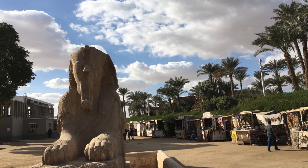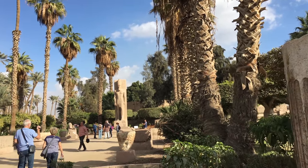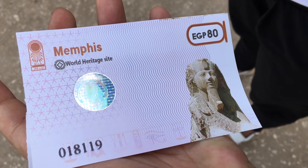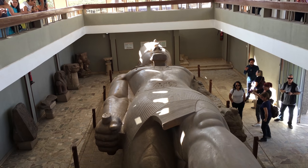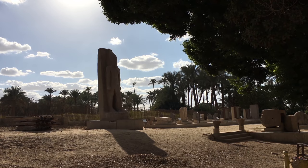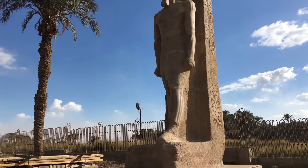After this we ended up going to the Memphis Museum, which is located 5 minutes away. In order to go in you have to pay $4.50, and you will probably spend just 20 minutes exploring because it's not too big. The main thing here is to check the 28-meter-long statue, and outside you will find a few extra statues. It's not too impressive but still something interesting to do if you are in that area.